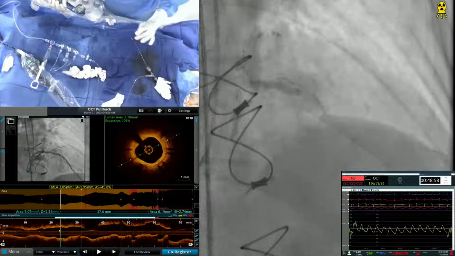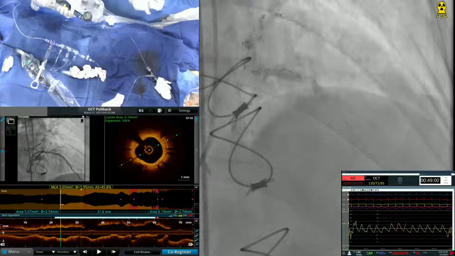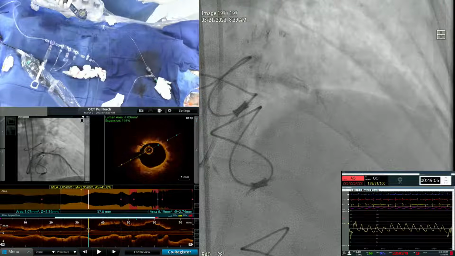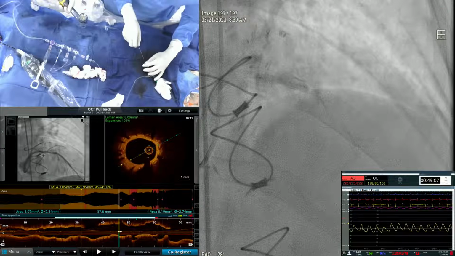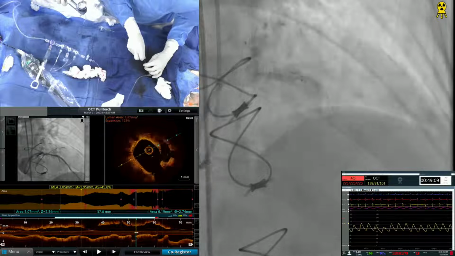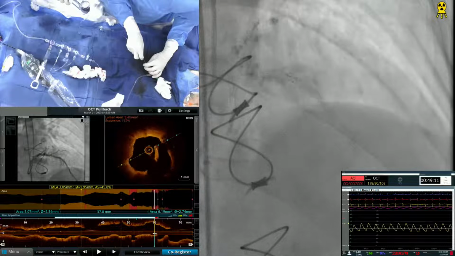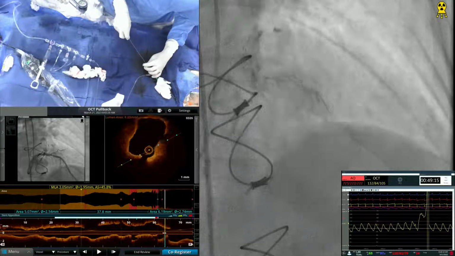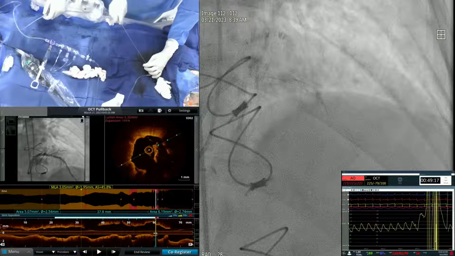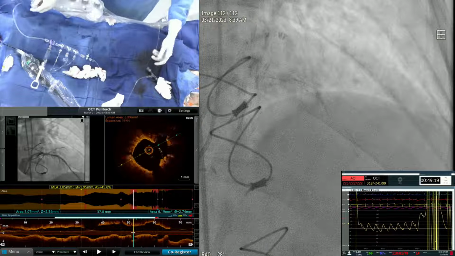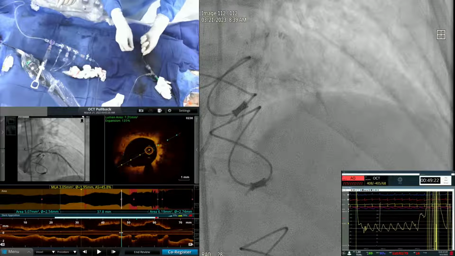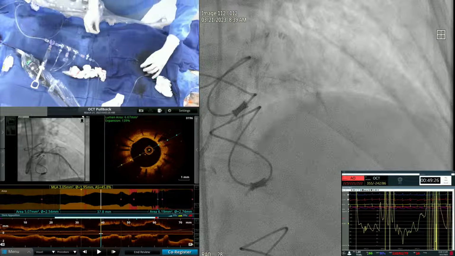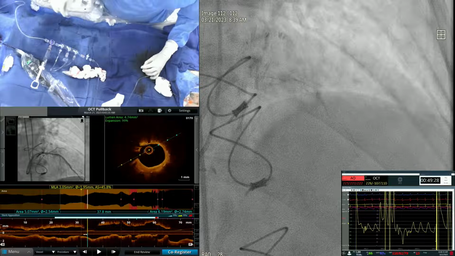Yeah. Nice. And in this case, circ is non-existent because it all fills by the LPL collaterals. Vein graft to LPL fills the rest of the circumflex. So it's kind of even distal left main you cover, it's a LAD rather than the left main. Okay. So 3.5, 38, ostial LAD to the first septal. Yep.